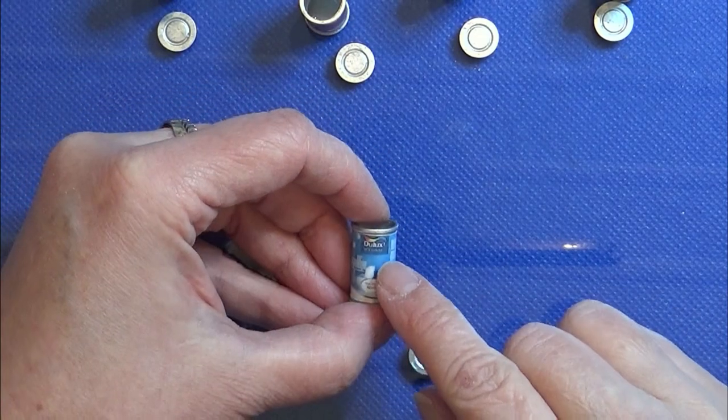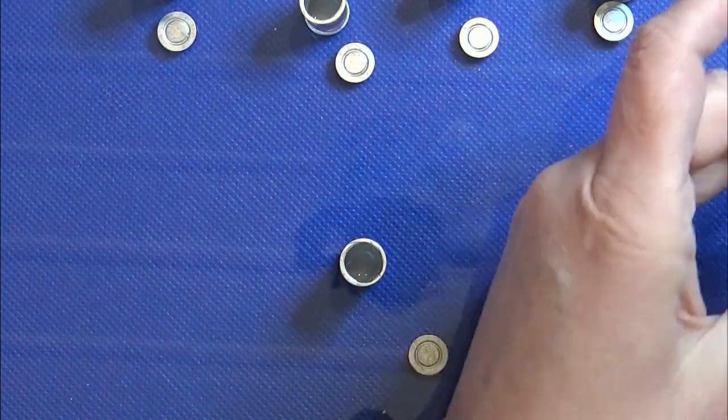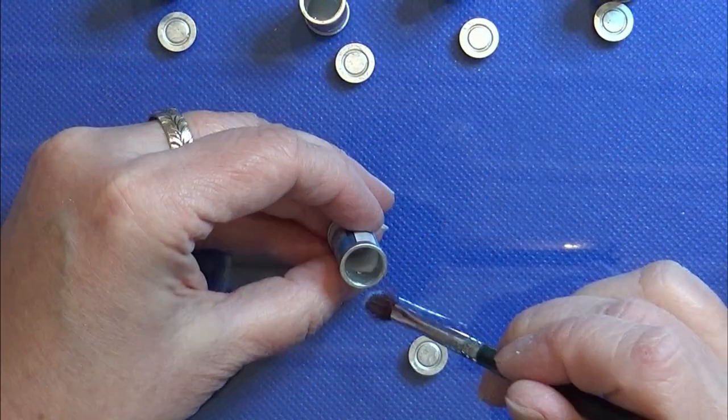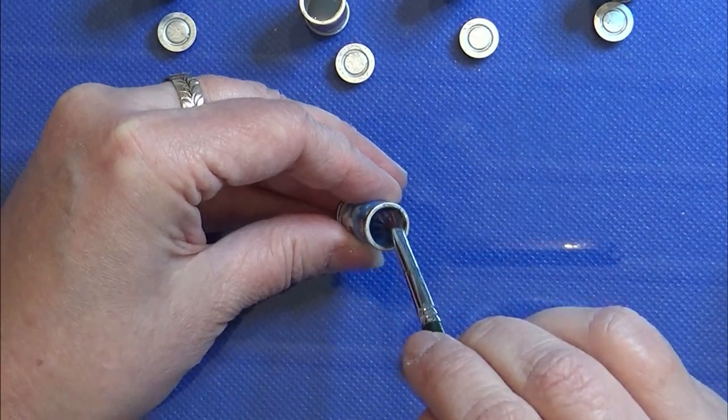Then I find a paint color that matches the labels, and I'm painting this little can on the inside and making some splatter all over the can outside and on the lid.